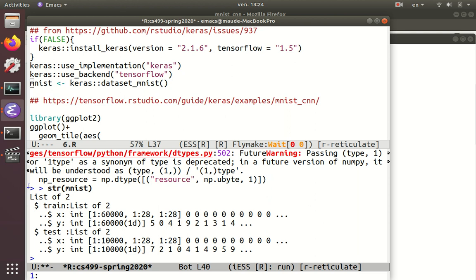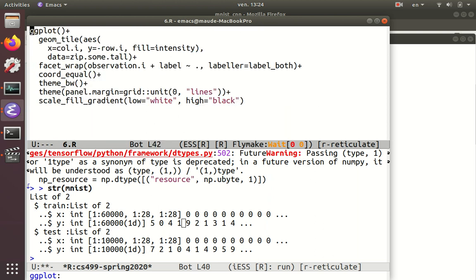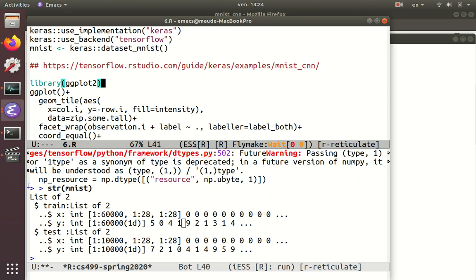So in the last tutorial, we were visualizing this kind of data using ggplot by passing a data table with col i, row i, intensity, and observation i, and label. So these are the columns that we need to create based on this data that we have here in this list format. So how are we going to do that?